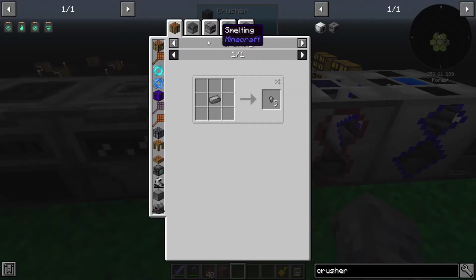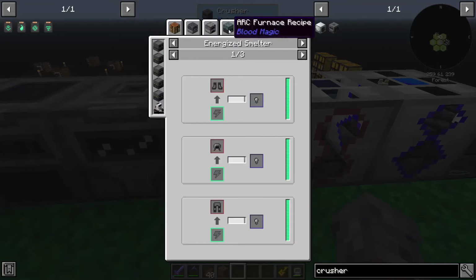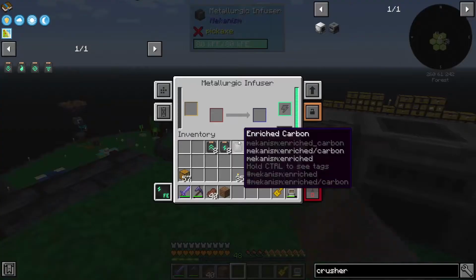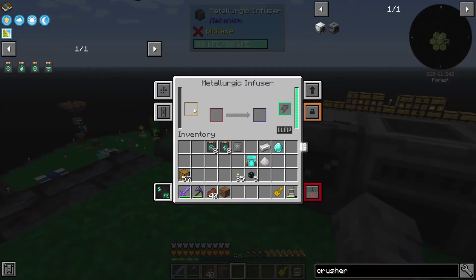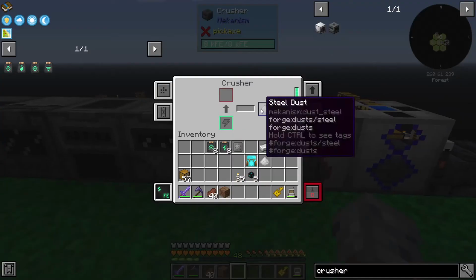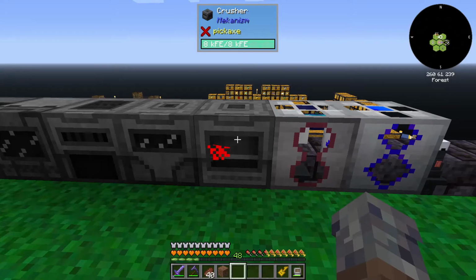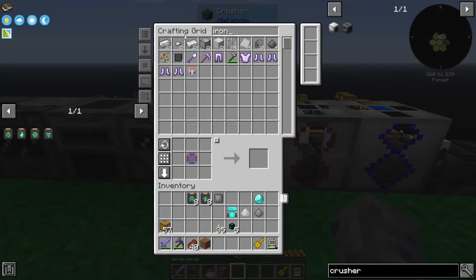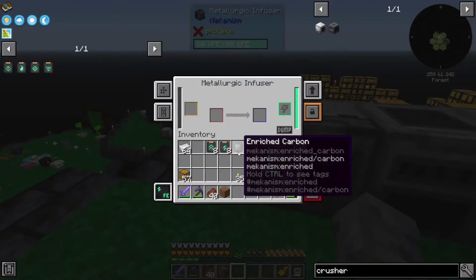Better steel production. I do believe that is probably made with the enriched carbon and steel or iron ingot inside the metallurgic infuser. We're going to go ahead and grab a little bit of iron and see if that is the case.